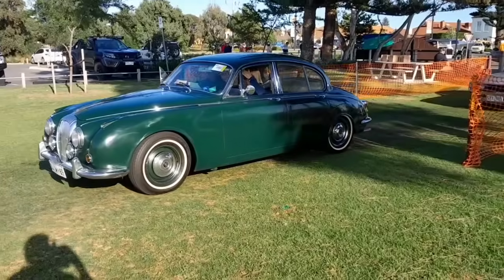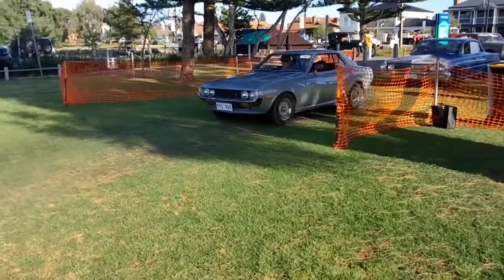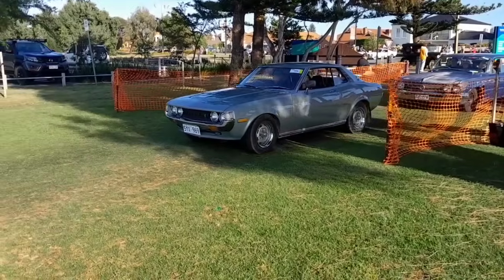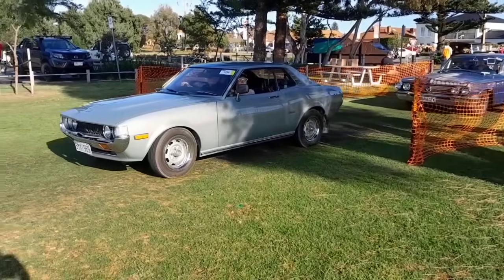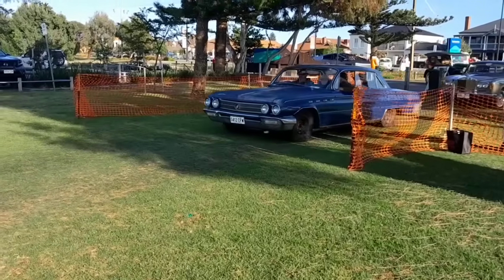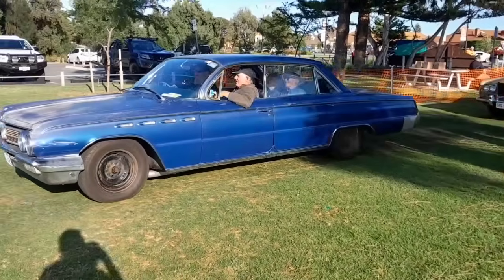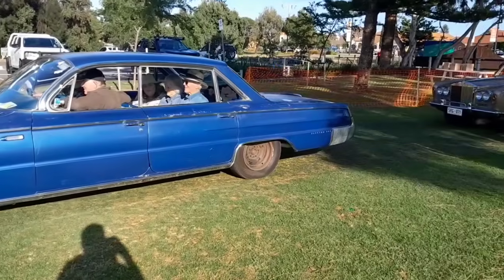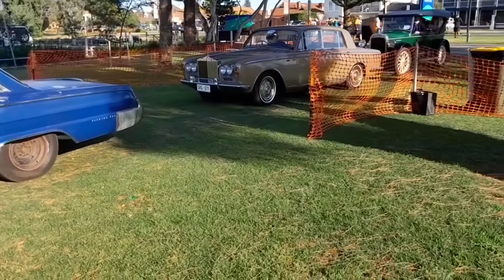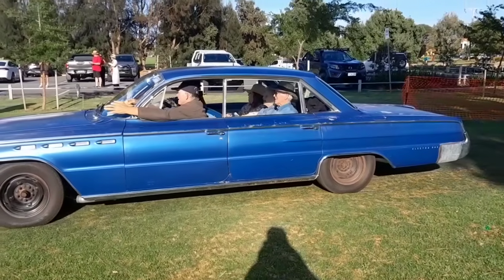That the ABC is celebrating 100 years. So, we've seen a few of these. The old Toyota Celica LT. And I hope you've all got yourself a copy of the program. And big old Buick. Not only is there all the information about every car within it, beautiful old Buick Electra. The 225. That thing takes up a bit of room.